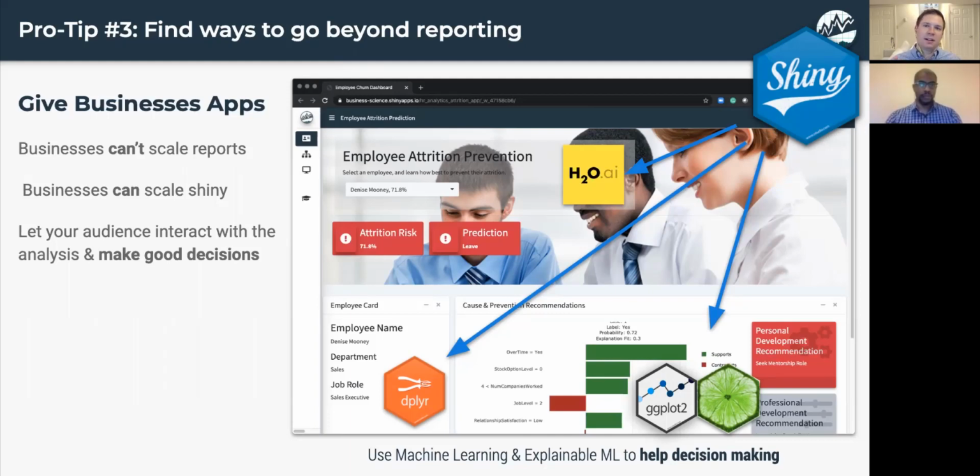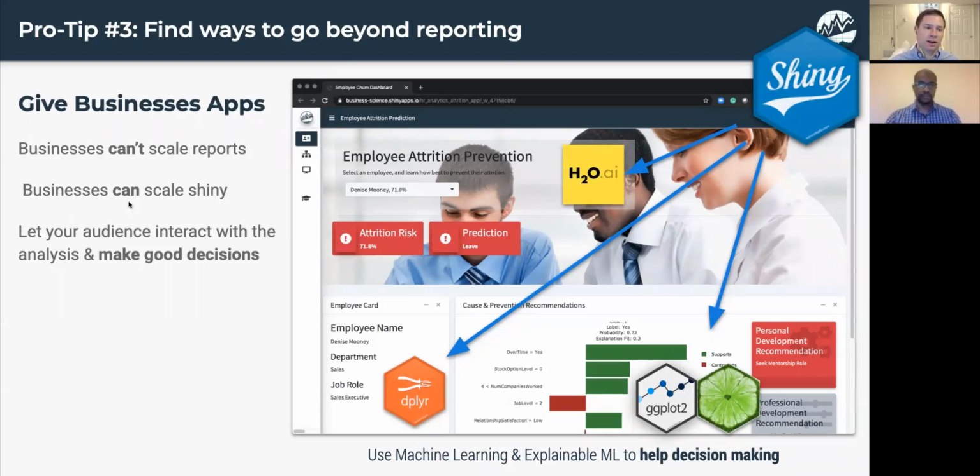Rather, give them an application and they can do that reporting for themselves, without even creating any paper, without even creating any PDFs. They can just use the app. So this is what businesses want now. They don't want reports anymore. Reports are not scalable. You cannot scale a report. A report is one-to-one. And if you email a report, who knows if that person's going to even read your email and read your report. But if you build apps, you can actually track usage.